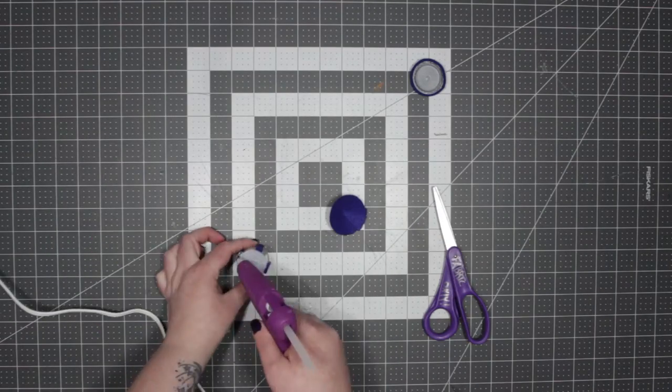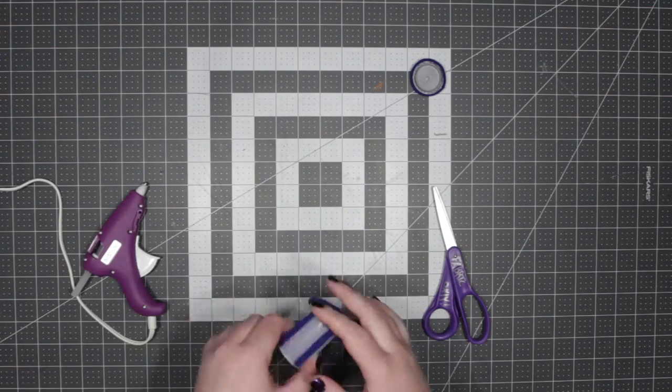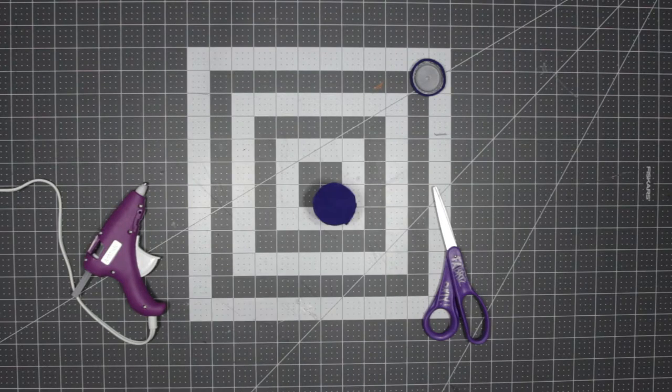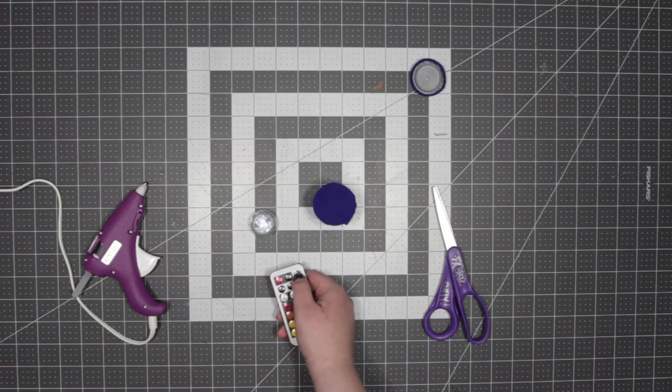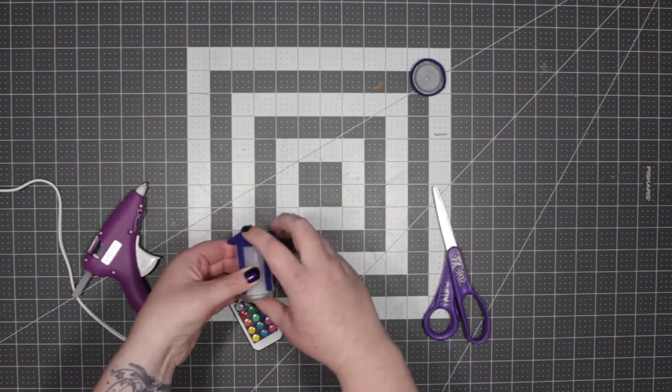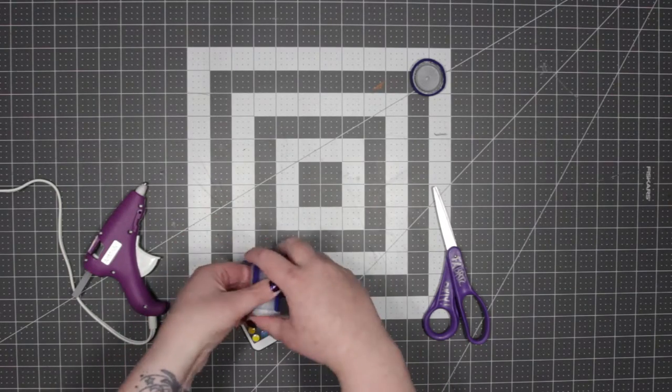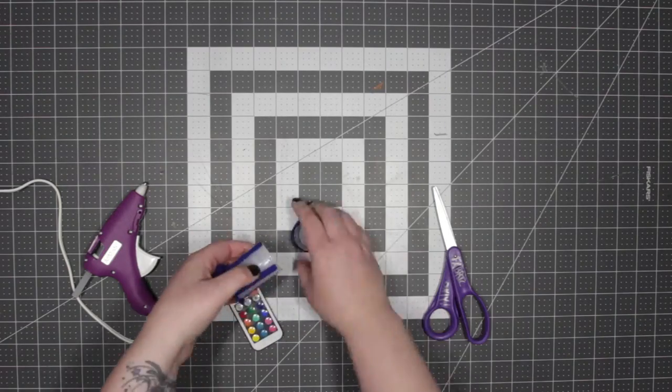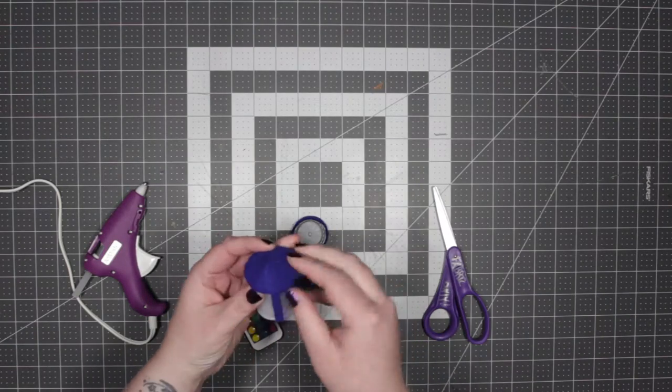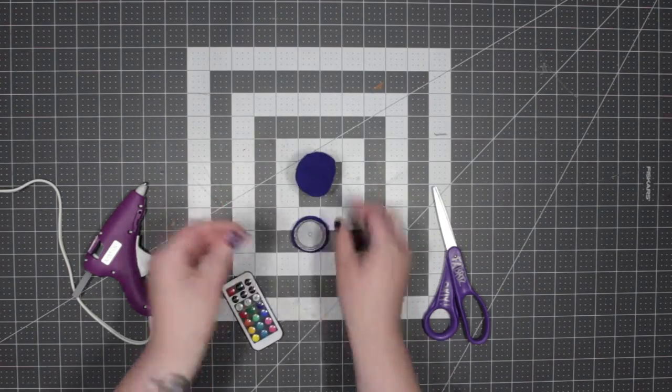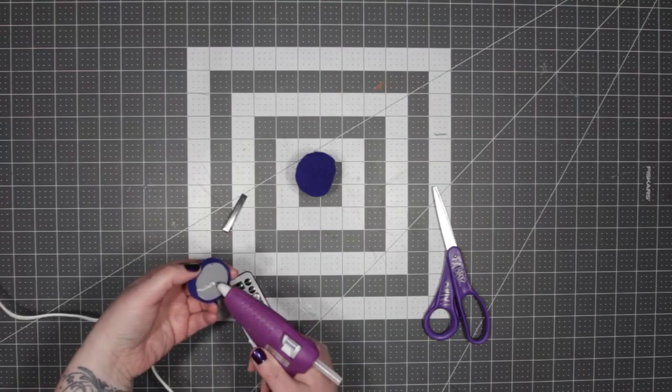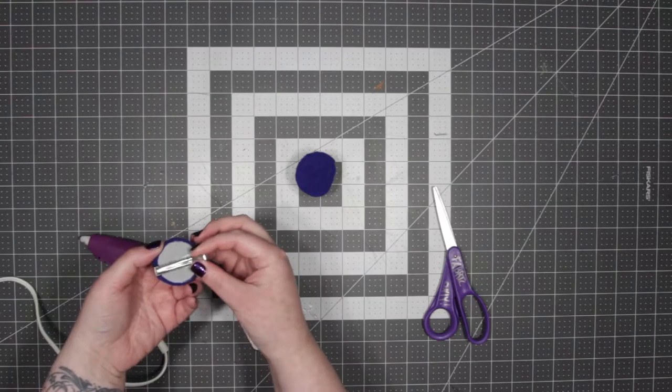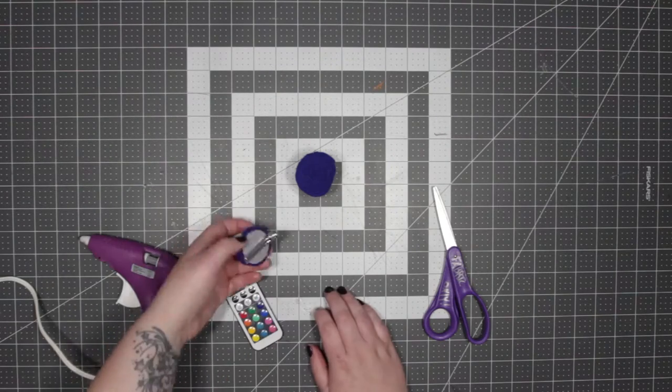The lights that I got fit basically perfectly inside this, so I just pushed mine in, but I probably won't be able to get it back out. That really will depend on what light you ended up getting. If your light is a bit smaller you might need to glue it into place. Also put a bead of glue onto the bottom of the cover of your film canister and then place the hair clip on there. Make sure to let it dry completely.